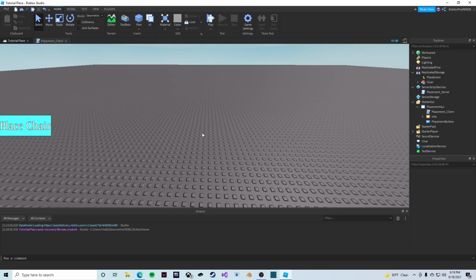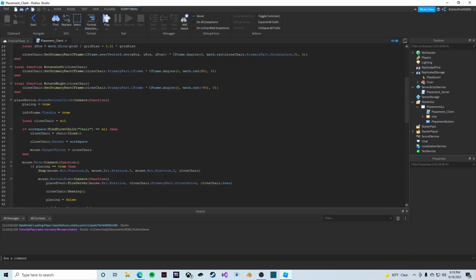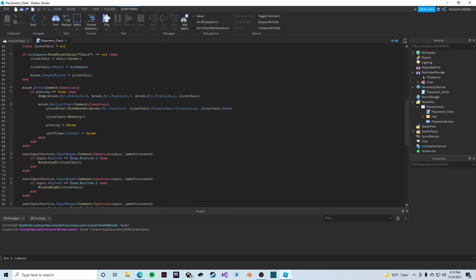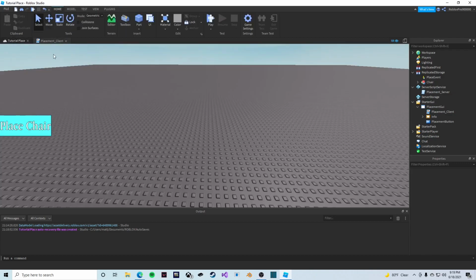And B, currently it can be a little laggy and unoptimized when we're placing a lot of stuff and constantly clicking, because it still thinks we're using the mouse.move function when we're not inside of our placement system. So we want to counteract that a little so that we don't have that lag. And yeah, let's jump right into it.